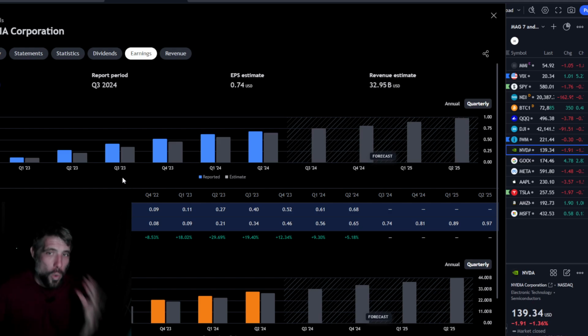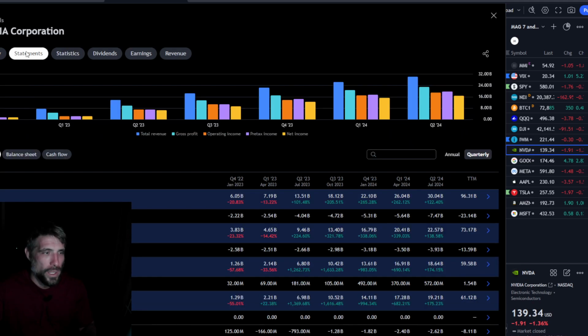So when it comes to quarterly earnings, you can bring up a chart like this and we can go into statements, and you can look at the total revenue year. I'm sorry, this is year over year. Oh no, that's under quarterly. So here's the quarterly. So this is all lined up. Here's the Q1, Q2, Q3, Q4.